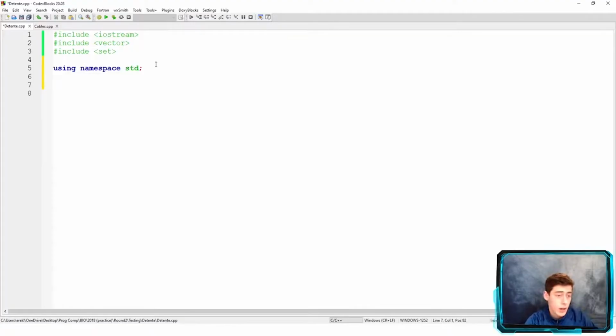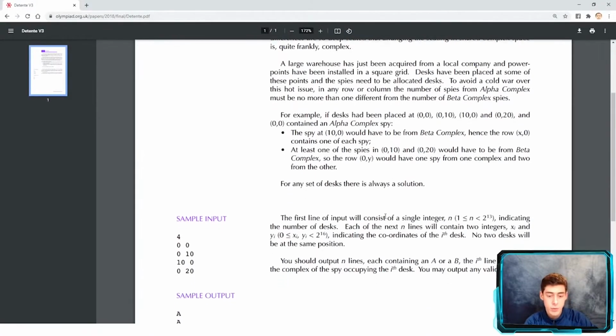So I've mentioned why the solution is correct, but I haven't explained too in depth how you actually implement the solution. So we're going to have 2 vectors of sets, which contain, actually instead of vectors, let's take a look at the constraints.